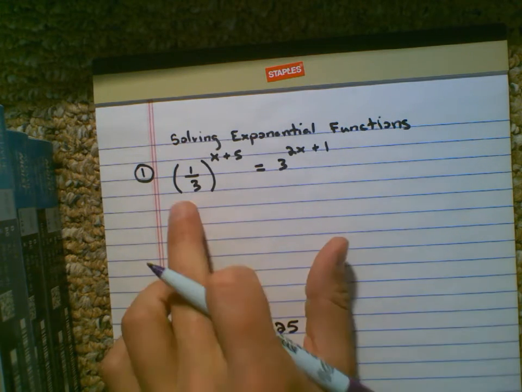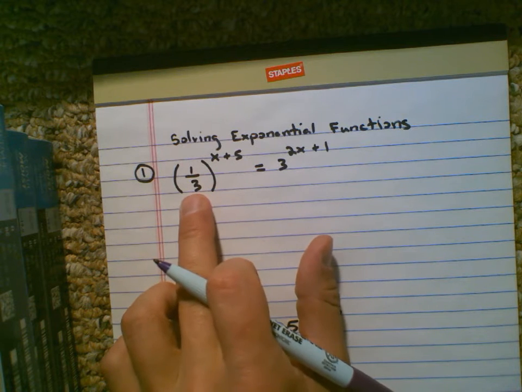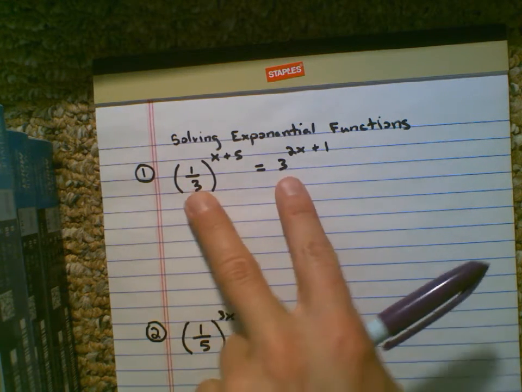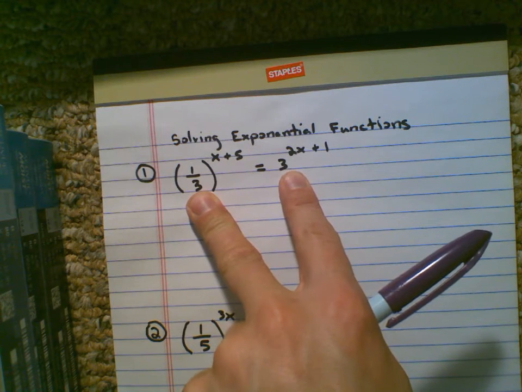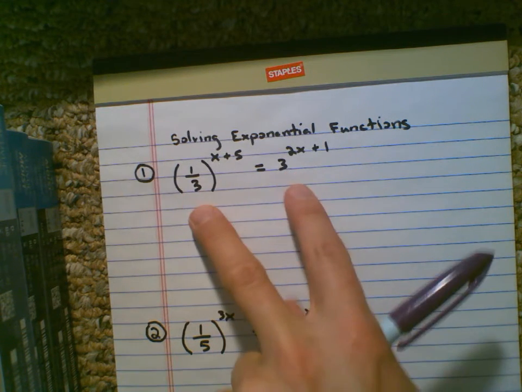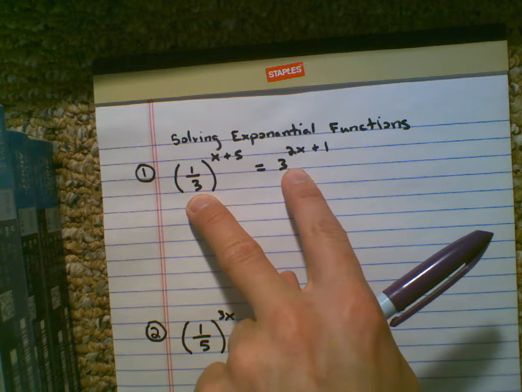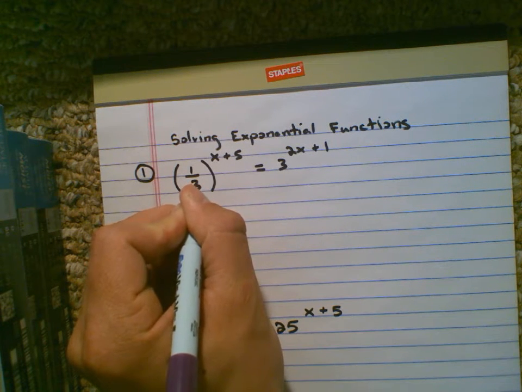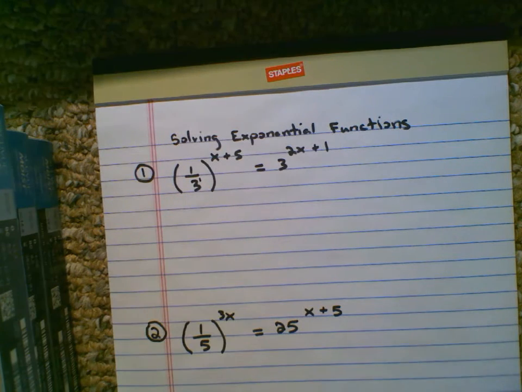Now, this idea here is this fraction. How do I get rid of the fraction? Because I want to ultimately make the bases the same. To make the bases the same, with this fraction, I need to realize that the exponent on the 3 right now is 3 to the first power.